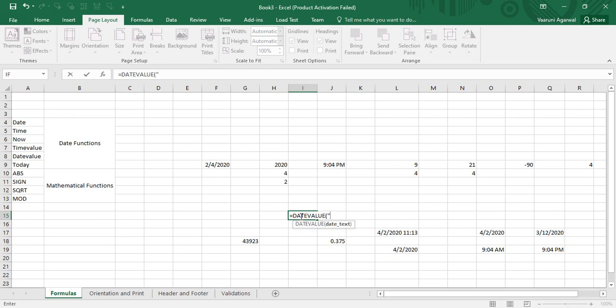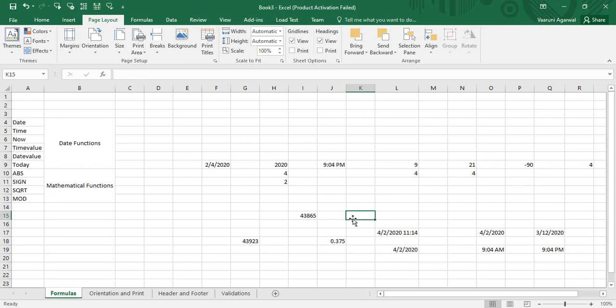Within double quotes I provide it with any date like 4/20/20, and then I close the parenthesis, and as soon as I press enter you can see that this kind of a code is returned by it. So the date that I have written has been converted into this format. This is a numerical value in which this particular date is represented in Excel internally.